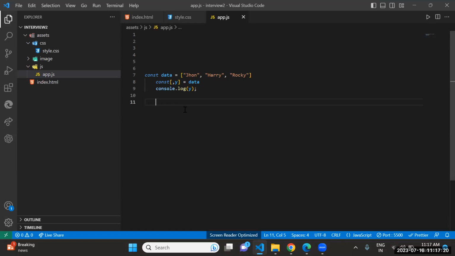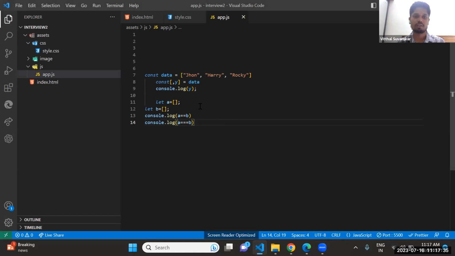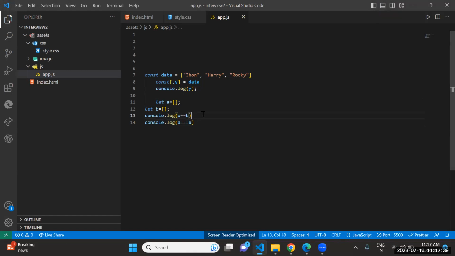One more question I sent in the chat box. Okay, ma'am. Just paste it. What will be the output at line number 13 and 14? It is true, ma'am.